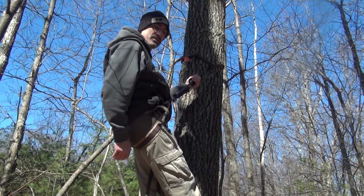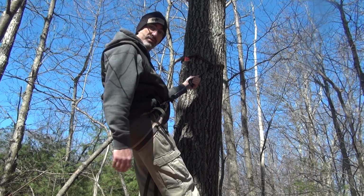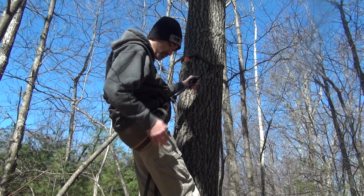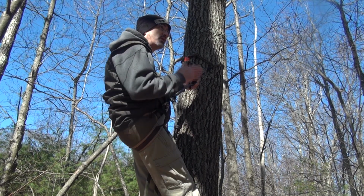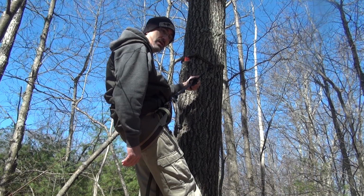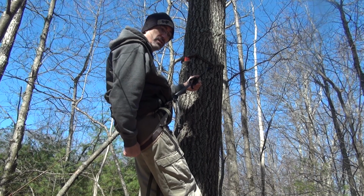You know, saddle hunting is nothing new, but it is kind of a craze right now. And I literally wanted this for one thing, and that's to be able to run and gun and go into new spots that I've never been into without having to lug a tree stand in, and then take it out if the spot's no good.